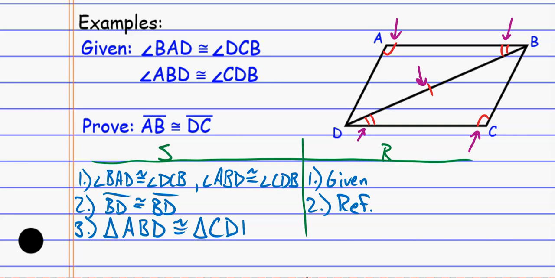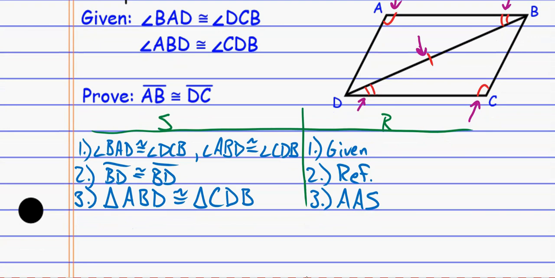And then the last one we have left is B, okay? So triangle ABD is congruent to triangle CDB, and we know that because of angle side as we listed it. But now because the triangles are the same, I can say their corresponding pieces are the same. Once I know the triangles are congruent, I can say the parts of those triangles are congruent. So now I can say that this guy is congruent to this guy, okay? Segment AB is congruent to segment DC, and that's because those are the corresponding pieces.